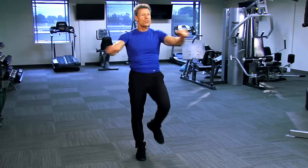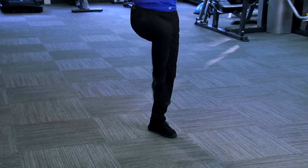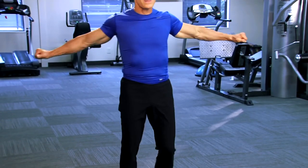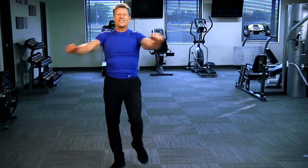And release. Okay, now we want to march in place and crisscross the arms right there. That's it. Good, good. Nice and easy, guys. You're just warming up, getting ready for that action. Getting ready to get sweaty. And release.